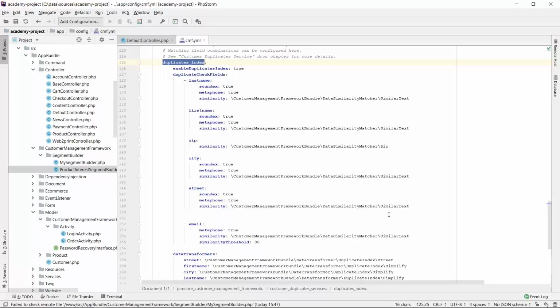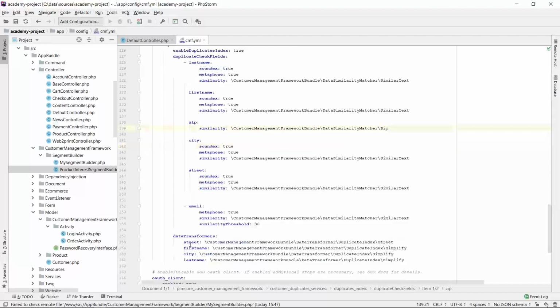There are a couple of default implementations for the similarity matcher, but you can of course also provide your custom implementations there. In addition to the duplicate check fields, it's also possible to define data transformers for single attributes, which are executed before the actual soundex, metaphone, and similarity execution is taking place.